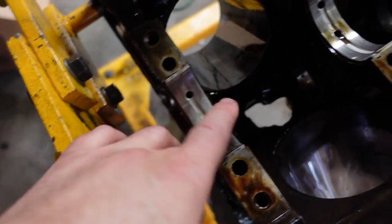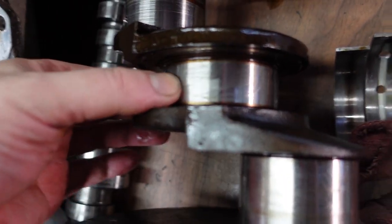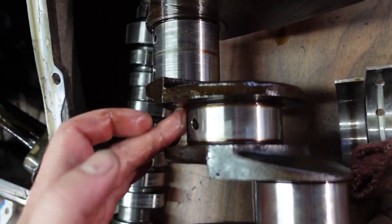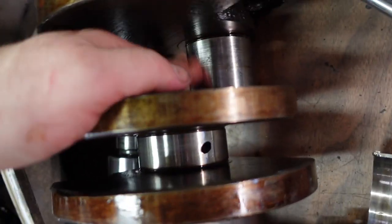The main bearings show heavy wear — a lot of damage there from the metal being in the oil. But no evidence of any of them having spun. The crank itself on those main journals again shows a little bit of surface wear, but no other real obvious damage that I can see so far — haven't mic'd it yet. Rods, however, definitely spun — at least a couple rods. I can feel it, definitely feel with the fingernail. There's some heavy, heavy wear, especially on either end. The middle cylinders are not as bad, but either end definitely spun the rod bearings.